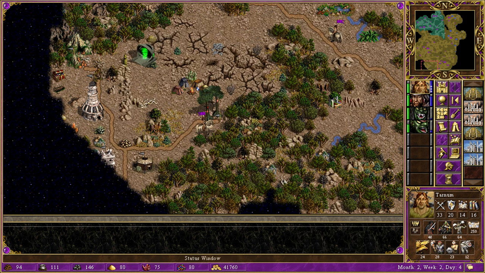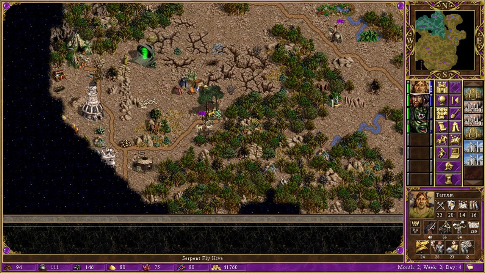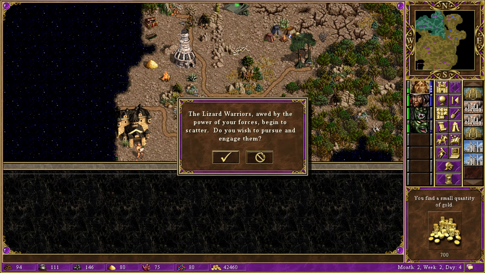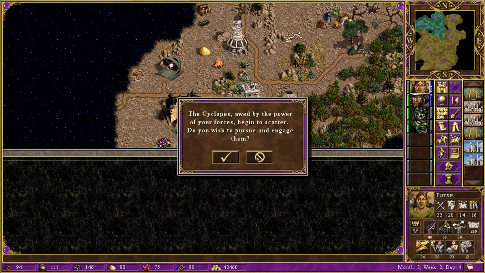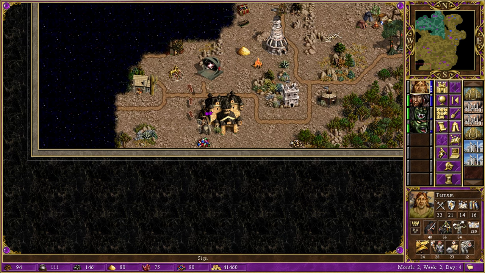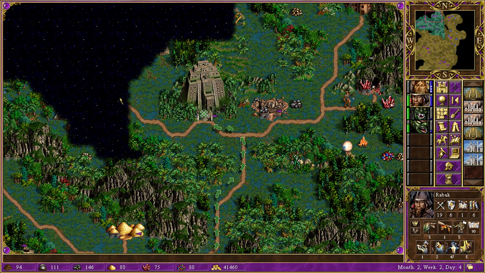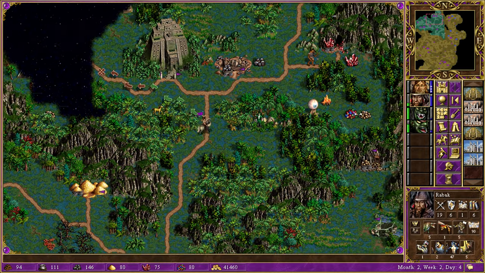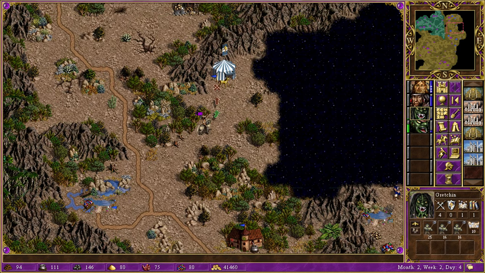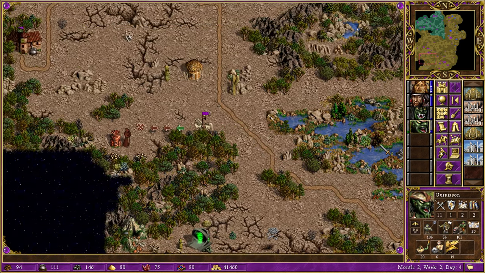Wait, what? Okay. Oh, because I don't have the... I don't have magic. How unfortunate. What could have been, lads? We could have had town portal. Not that we need it. I mean, that would have been maybe a bit too much overpoweredness. There's got to be balance in the game. At least some semblance of balance.